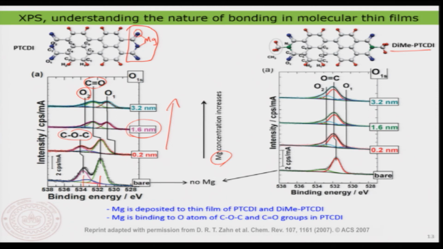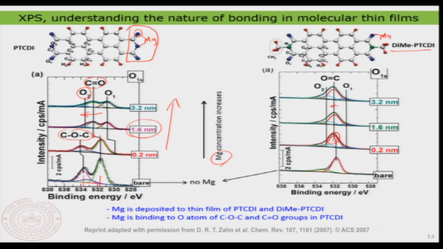There you also see something interesting, but quite different from what you have seen in the PTCDI case, because you can see here the magnitude of shift of the CO resonance in the case of PTCDI, and the magnitude here is very small. That is indicating the magnesium is going here, but it is not occupying this space as nicely as you have seen in the case of the PTCDI. That is due to the fact that you have this bulky methyl group nearby. So, the magnesium is not really going and occupying there, but of course, at the site of oxygen the magnesium is interacting, but the interaction is very weak, because you can see the shift is very small compared to this one, where the shift is very large. So, you can read out from the energy, which is already giving you the bonding scheme inside.